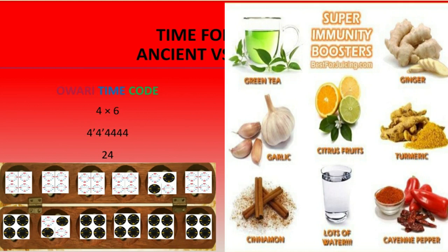Why? Because get this, some herbs are fat blockers. Some herbs are fat breakers. Some herbs are poison distillers, poison blockers. This, that. You combine these and you drink some and you eat some in many forms.